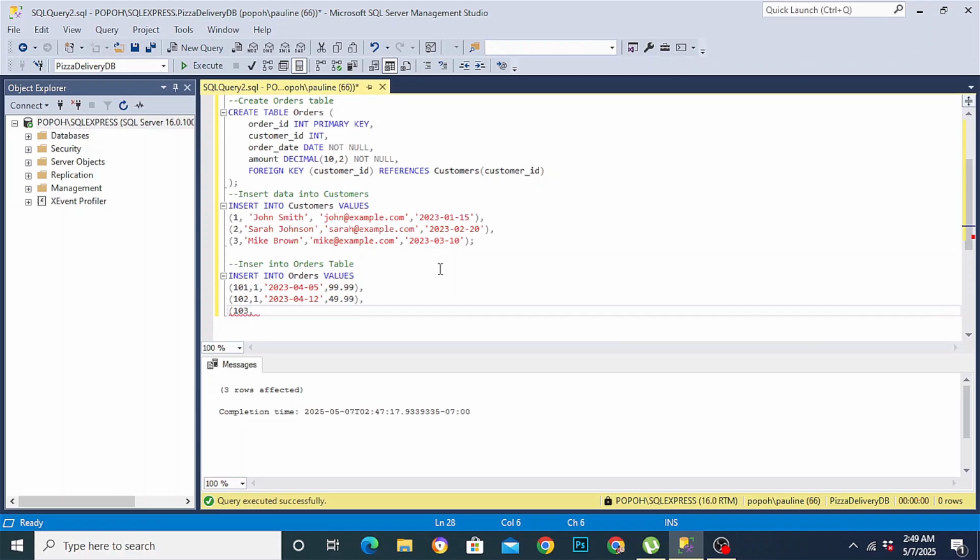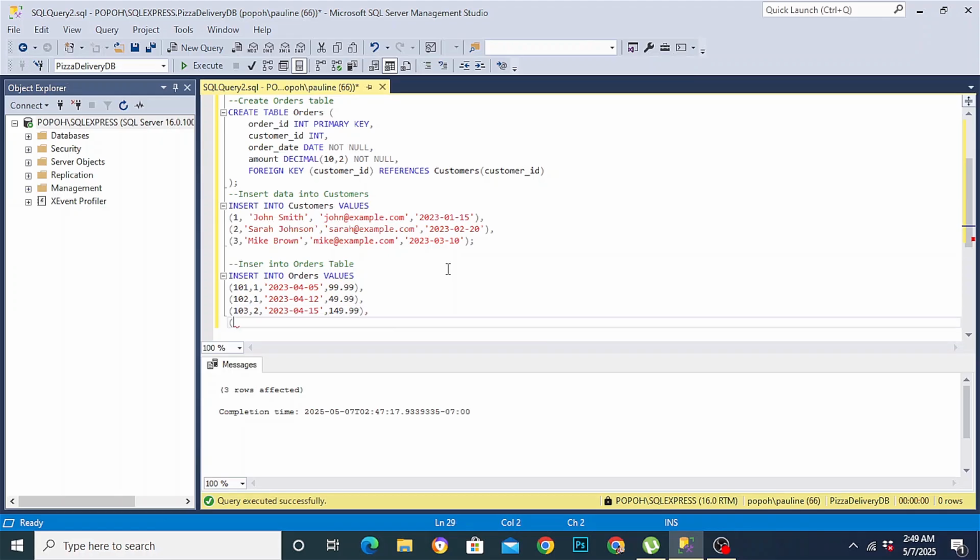Our customer ID will be 2 over here. Then order date will be 2023, April the 15th day. And then the amount will be like 149.99. Okay. Then we move on to the final row. Close your bracket.